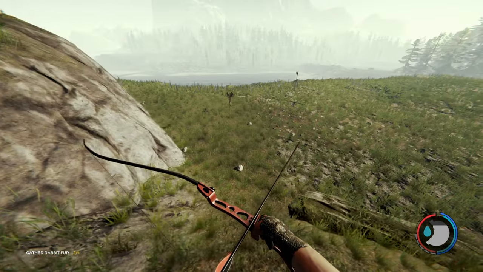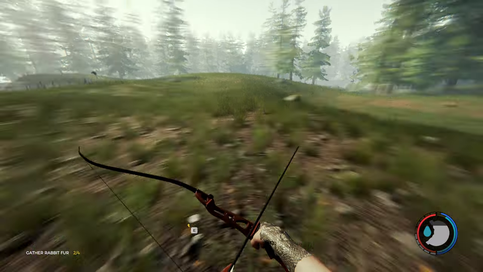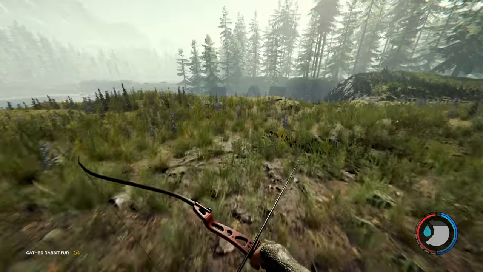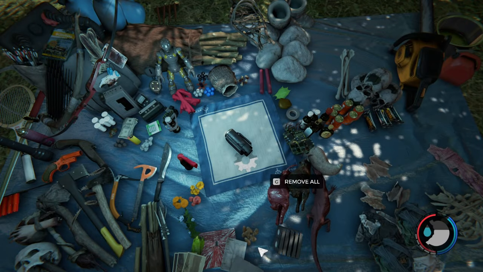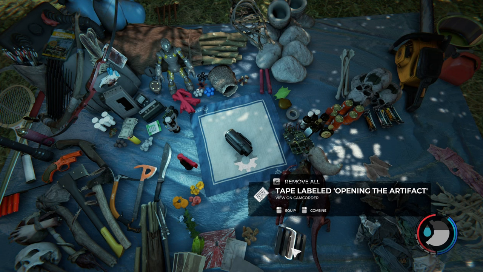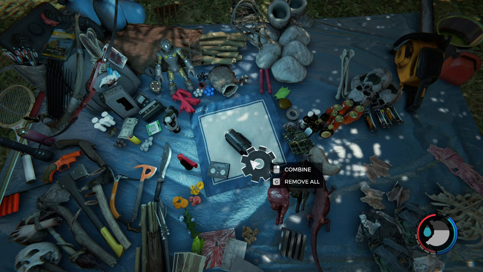And before we end today, I was really hoping to get both those rabbits, but oh well. I want to go watch these videotapes. Let's see. Megan's arrival. Armsy breakout. Side effects. Opening the artifact. Lunch with Megan. Okay, screw it. Megan's arrival.